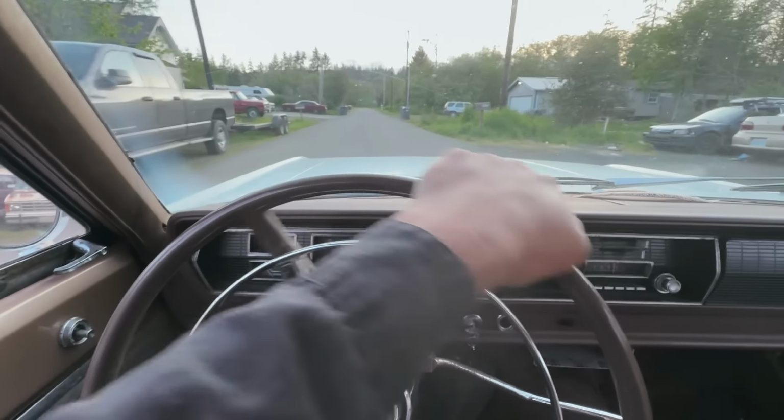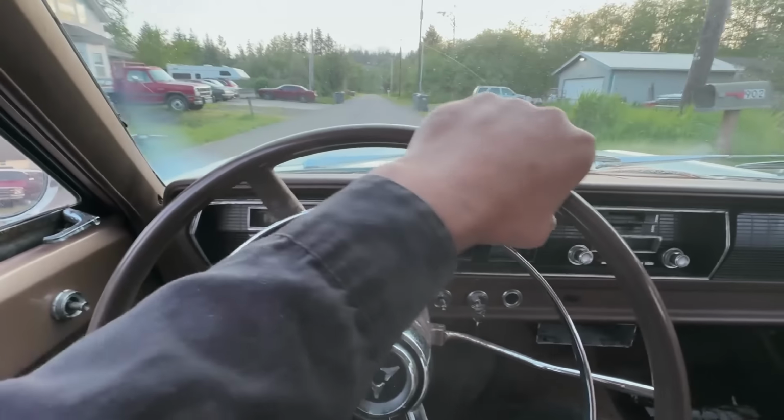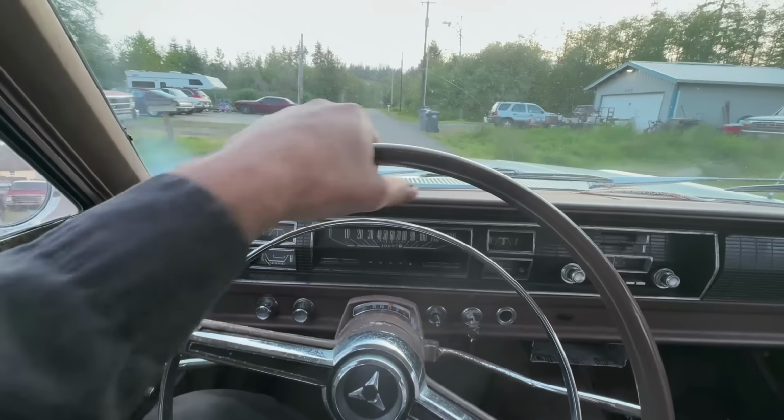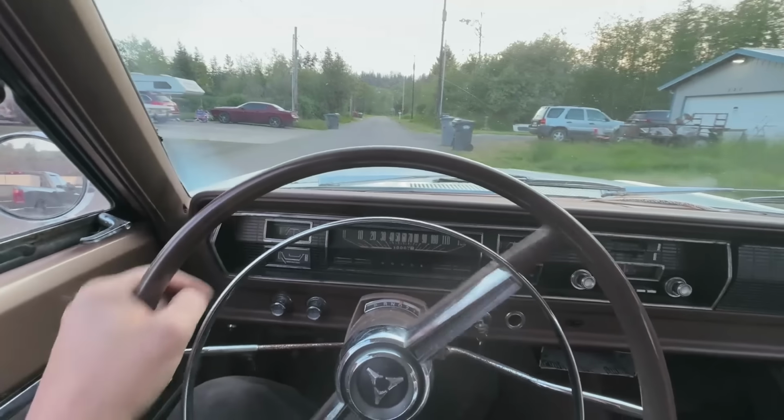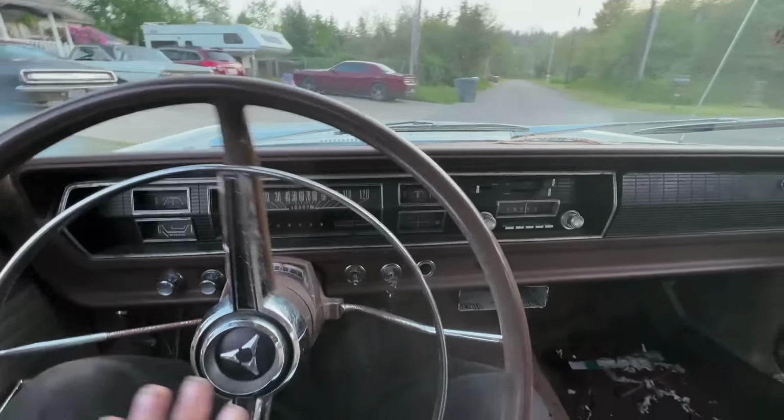That's about it. We'll catch you in the next episode when we definitely fix the throttle, and then, I don't know, maybe check the transmission fluid, judging by how it banged into gear back there in the gravel. And then, you know, we'll do a bunch of other stuff too. Like, fix the back window, I hope.